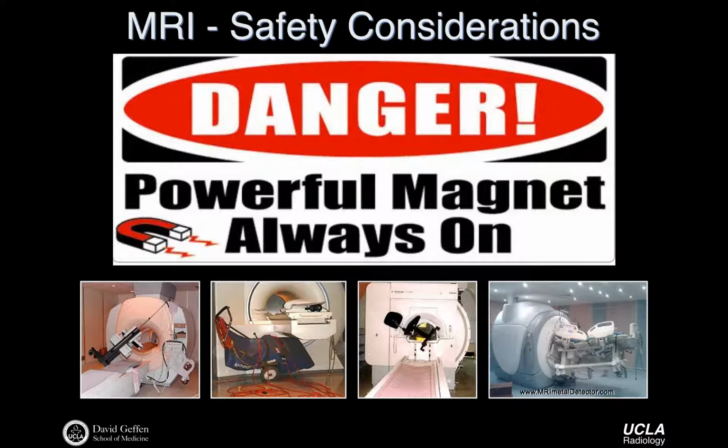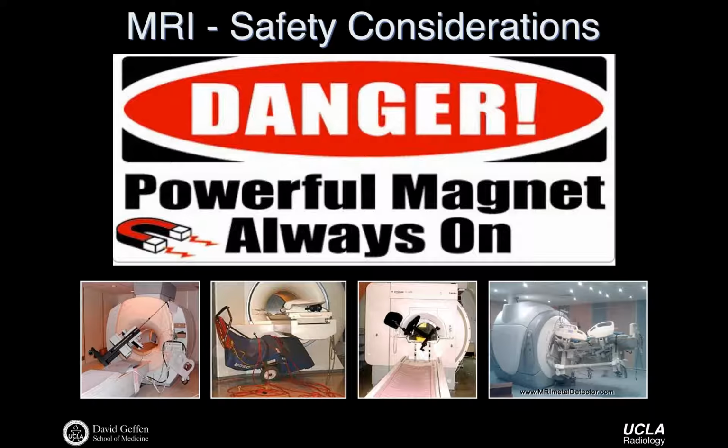We'll probably come back more to safety considerations. The biggest one, and you'll hear me emphasize it several times, especially on the day of the labs, is that the so-called powerful magnet is always on, right? These B0 magnets, these 1.5 and 2 Tesla fields, we don't turn them off when we go home at the end of the day. They're just ramped up, and we'll talk about why that's a useful thing, or why it's built that way, a little bit later.